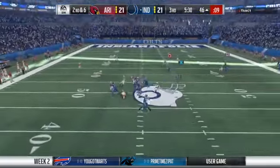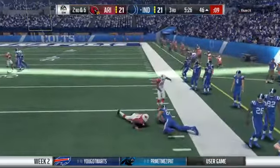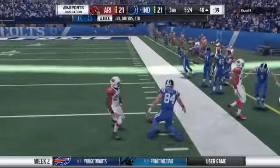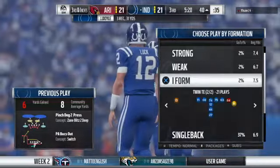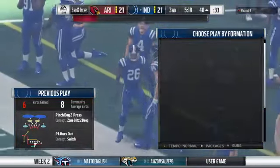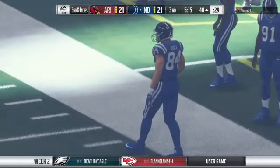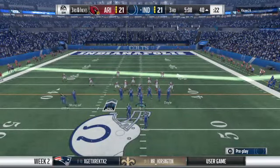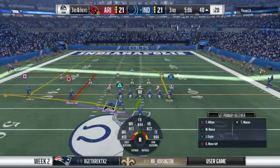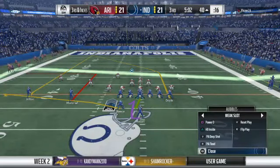On second down, here's Locke. And it's a short one here, complete to his tight end. And he'll be brought down, it looks like right at the 40. 6 yards is the pickup, and that'll lead to a third down. So much goes into a successful play, doesn't it? How about that play action there, freezing the defense just enough to bring the tight end free downfield for the completion. Could be 4-down territory even if they don't get this, but they need just a few inches here on third.